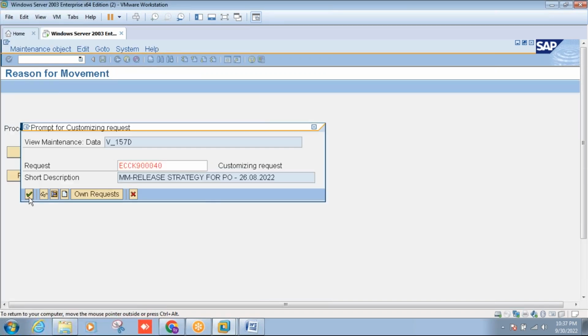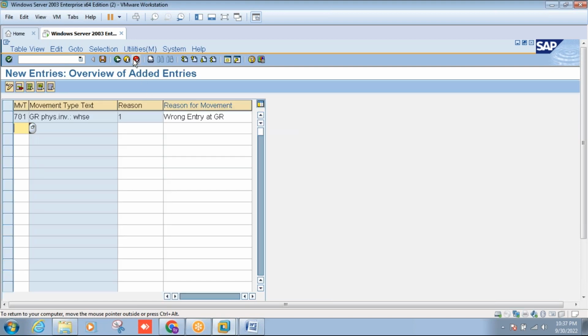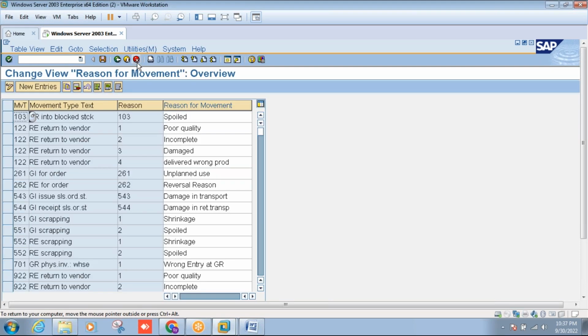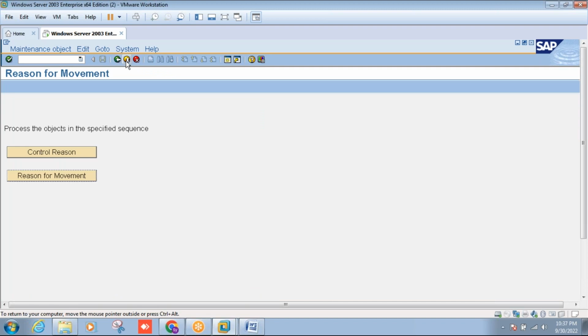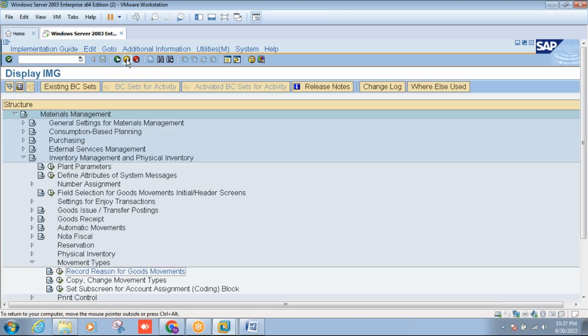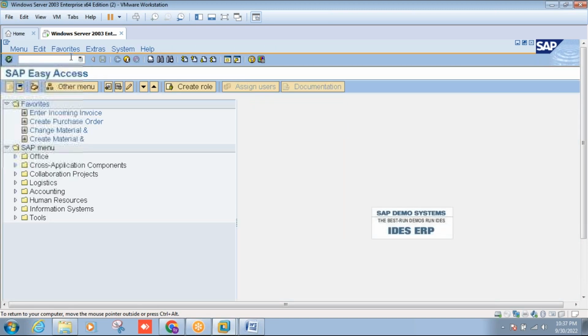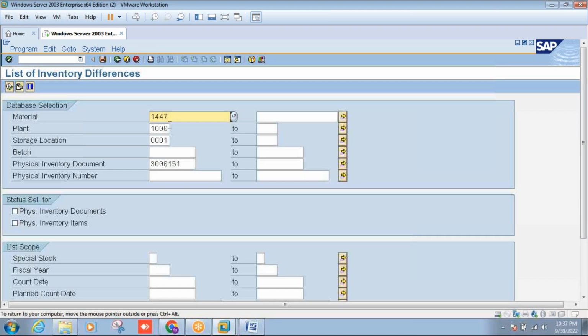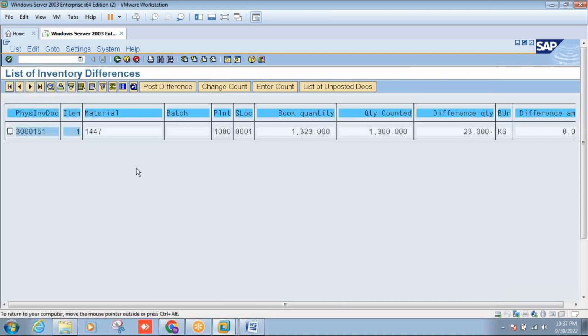Now this will impact there. So again, I'm going to MI20, post inventory difference, right? So here again I'm using this MI20, and I'm giving this material number and plant, storage location, all this, and execute. So here we'll get all the information, like this is the system stock, this is the physical stock, and this is the difference.